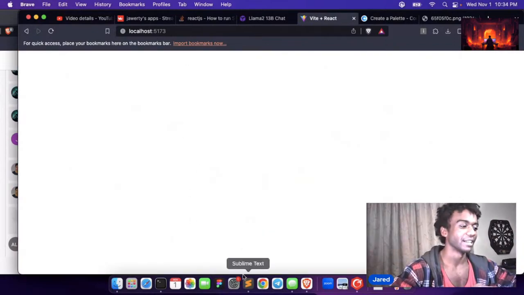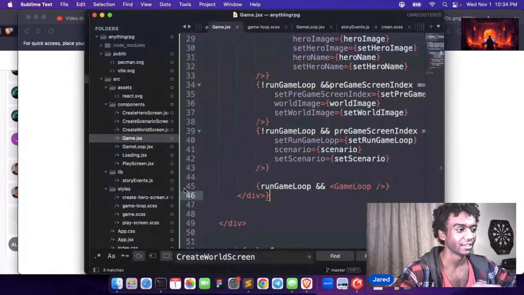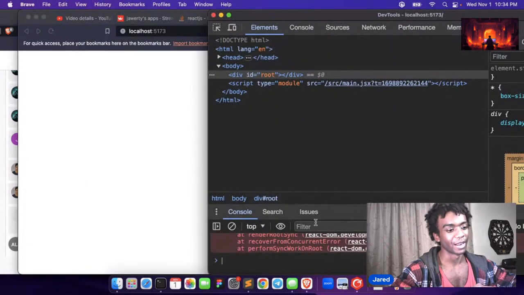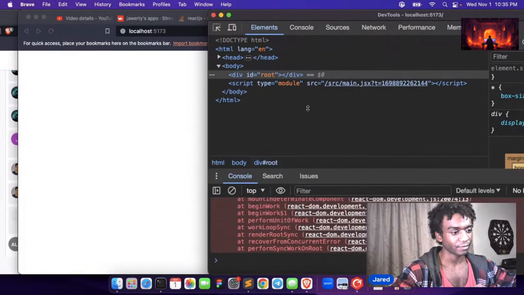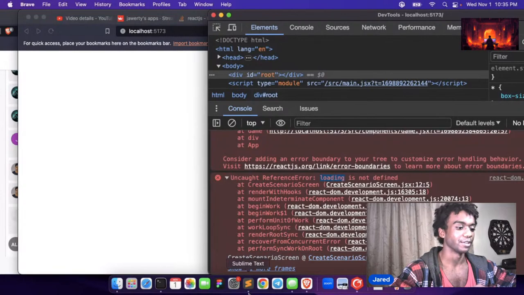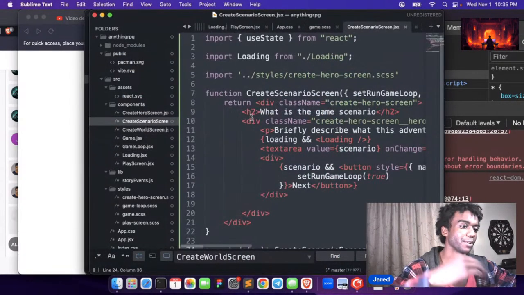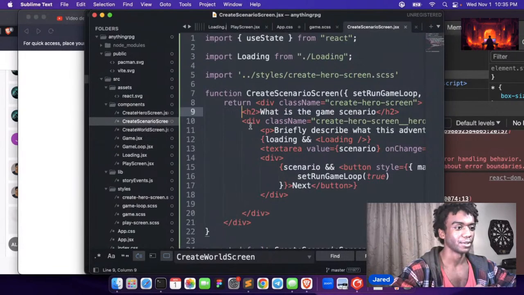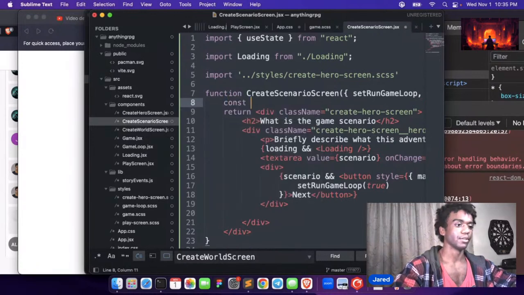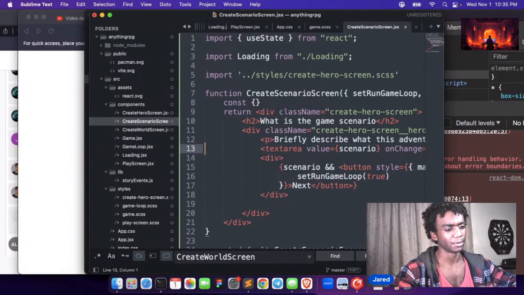Oh, this part. I need to fix a scenario. But then you describe the scenario. And then loading's undefined because I didn't add loading in here. But you get the point. And then after that, we start the game. And that's what I'm doing here. So I got to create the loading state. There doesn't actually need to be a loading button here.